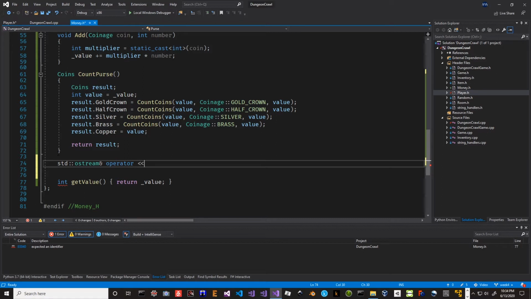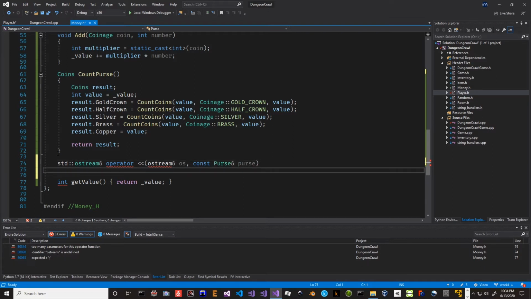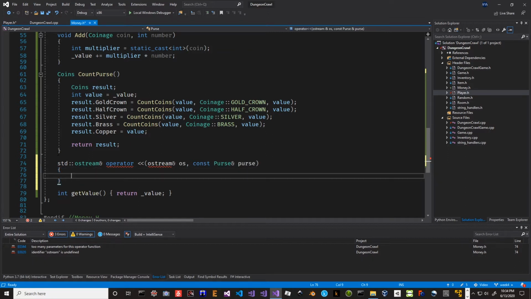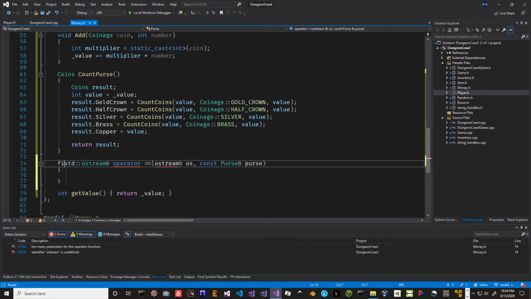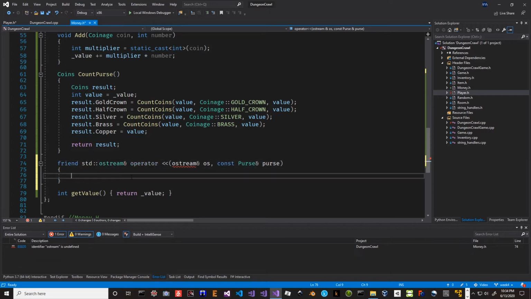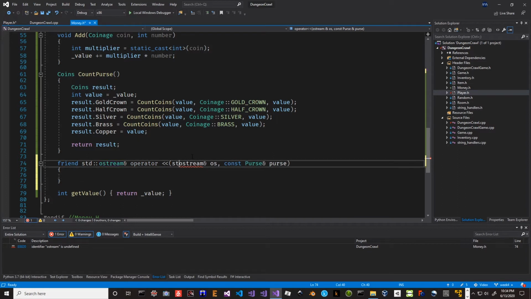Operator, constant OStream ampersand OS, comma, constant purse ampersand purse. And it's got to be a friend function, rather. It's got to be standard.